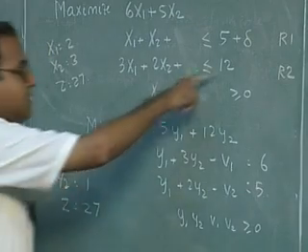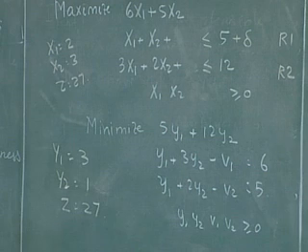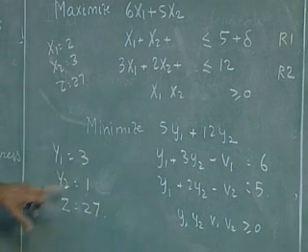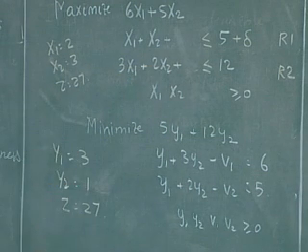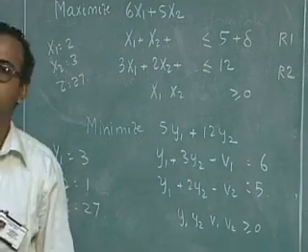Similarly, the next dual variable y2 will be the additional price that I am willing to pay for one more unit of this resource, which is 1 rupee. Now why then do we have the same value at the optimum for the primal and dual? Let us look at this.